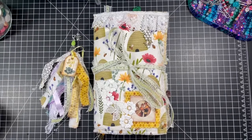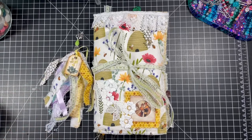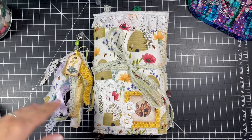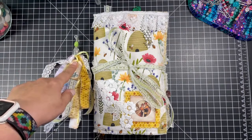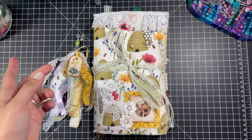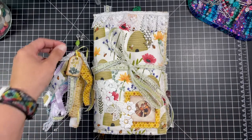Hey friends, it's Dawn. It's good to be back and to show you the newest journal that I have. It'll be available on my Etsy sometime today. I like to do the flip-through video first — that way when I put it on Etsy, I can list my flip-through link. I probably don't need to do that, but it's kind of the way I do it.